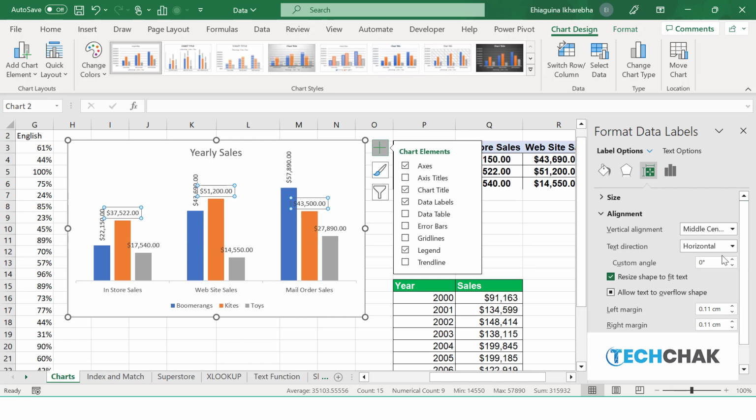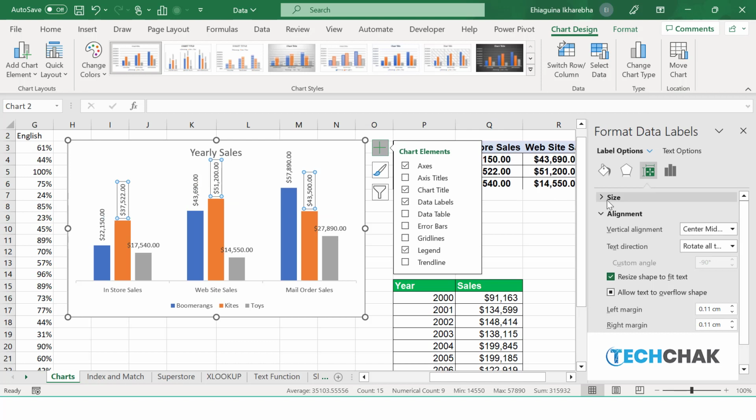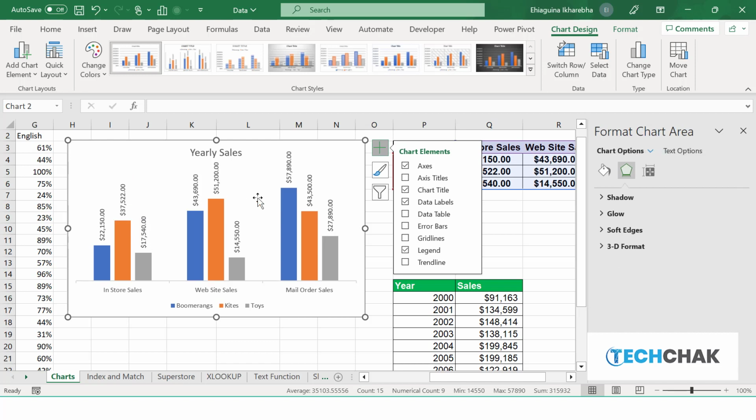So I'll select this other one too, come down to the alignment and do the same selection, 270. Select this and do the same selection, 270. Now the chart is properly displayed, because right now we can see this information properly. So this is how we turn these to any format you want.